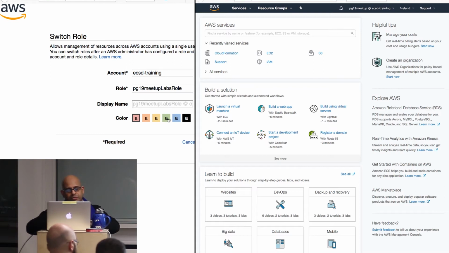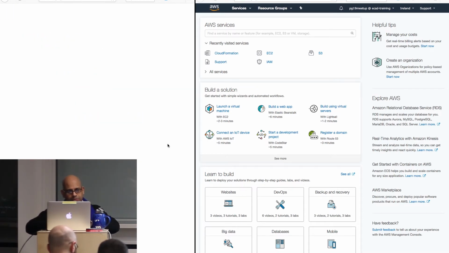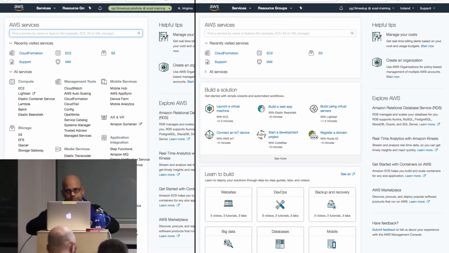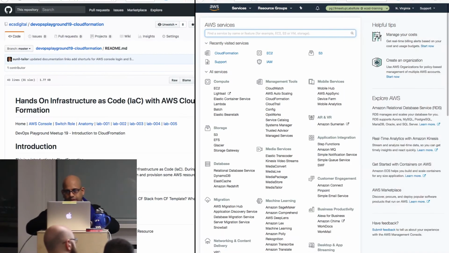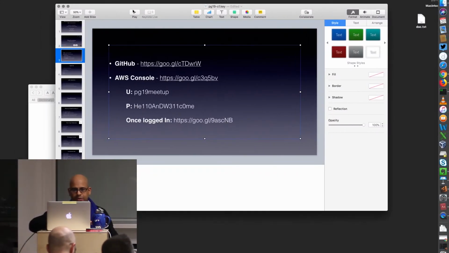You can choose your own color. I'm choosing green. The CloudFormation. I'm going to switch to this role. When everyone's done that, let me know. I'll quickly switch back to this so people can look at the password.